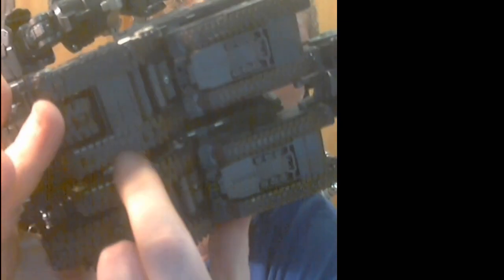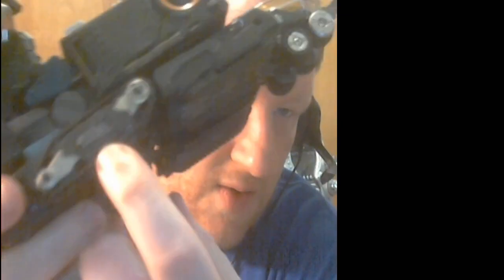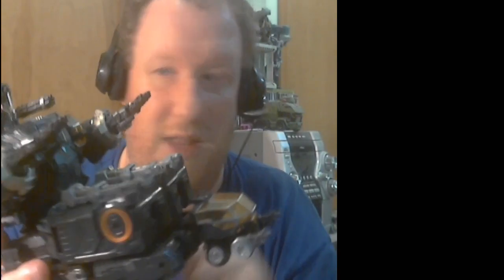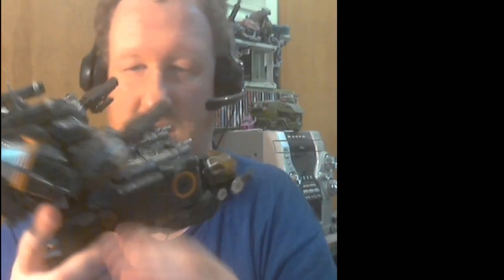They also want you to couple together the tractor assemblies with those really narrow tabs you can fold outwards. This is one of the occasions where you don't need to, because you're not going to be rolling this around all over the place. You're not just going to sit on the ground and whee. So I wouldn't worry about it too much. Again, it's about preserving those admittedly very tiny pegs, or connection tabs.